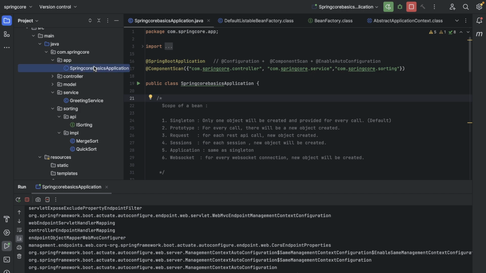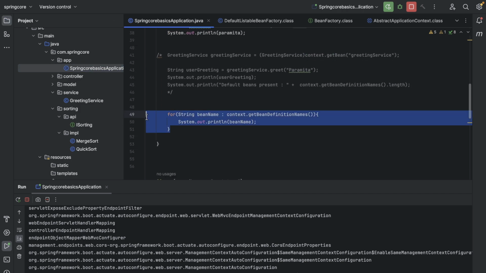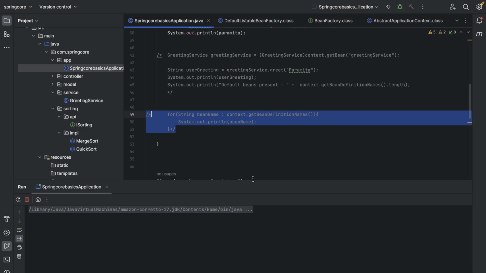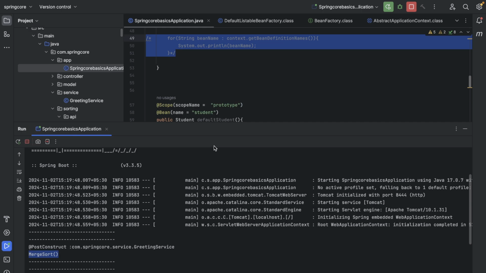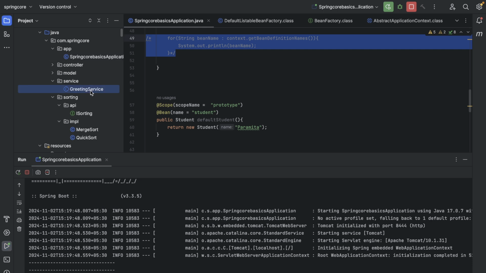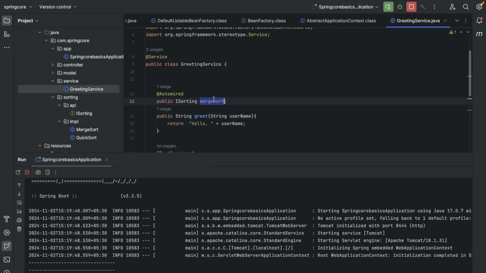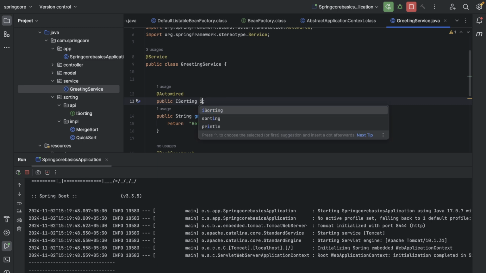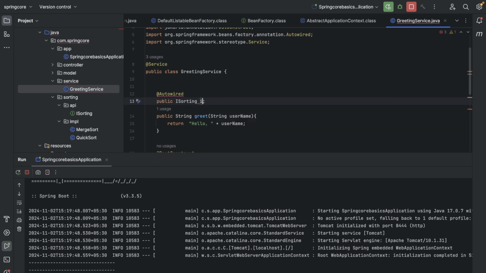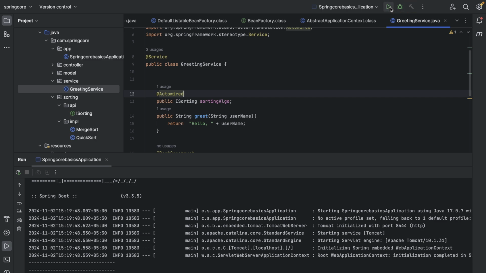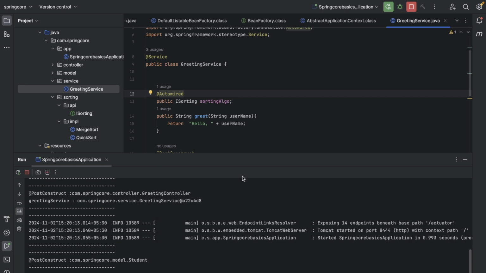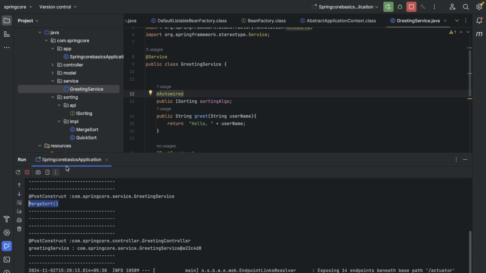Okay, my bad, we don't require this thing. I will restart the code again. Now you will see that the merge sort is there. So how has it selected the merge sort over here? If you see the code, I have changed the variable name to merge. Let me change it to sorting. Okay, wait a minute, let me change it to sorting algo. Cool. And let me rerun it again. Will it throw an error? Merge sort is there, right?